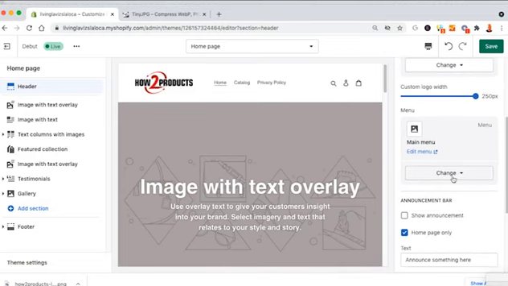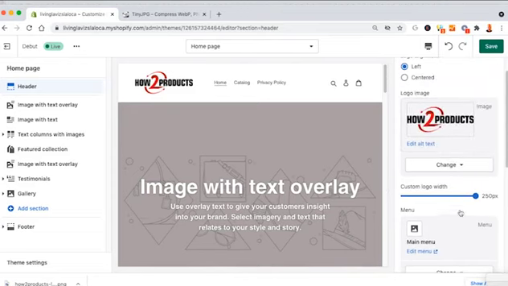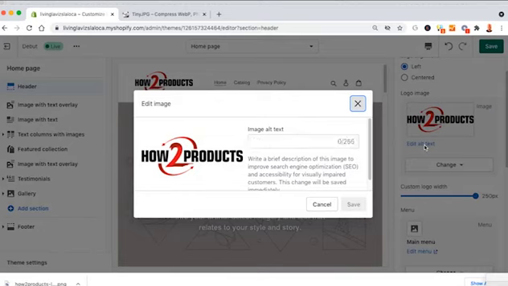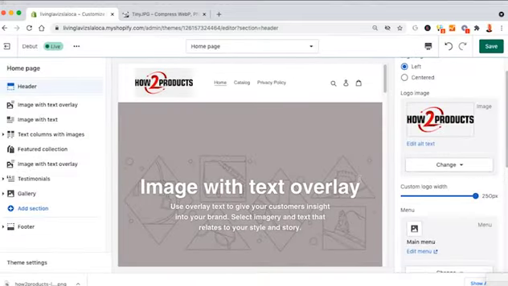So the announcement bar, I'm sorry, one last thing. For your logo, just make sure that on all of your images you're always editing the alt tag text. That's for your SEO. You have up to 255 characters. I'm going to say fitness products, located wherever. If you're trying to put some other keywords in there, you can throw those in there. I'll select Save, so now my image has an alt tag on it.